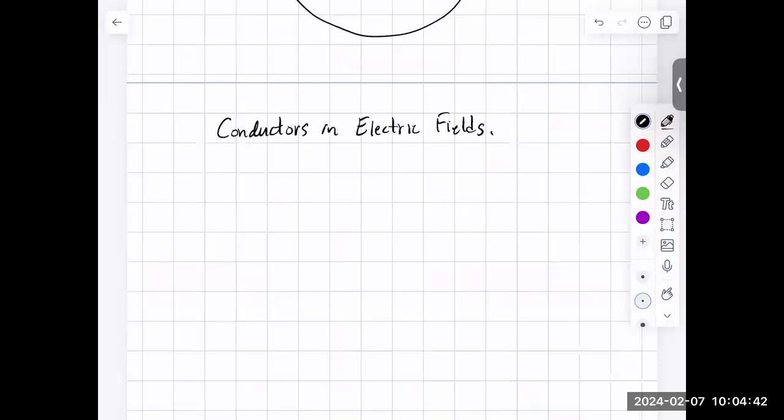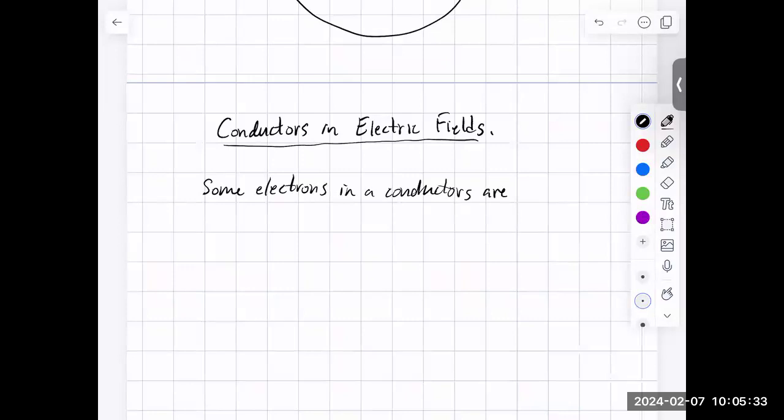So what makes a conductor special is that some of the charge inside a conductor is free to move around. You probably already know that. That's why we can wire our houses with copper, because there are electrons in those copper wires that are free to move around. If we apply a potential difference or voltage, then we can induce a flow of that mobile charge, and then we can power whatever devices we have around the house. Okay, so some electrons in a conductor, and conductors include things like the metals: copper, aluminum, maybe brass, silver, gold, all those sorts of things.